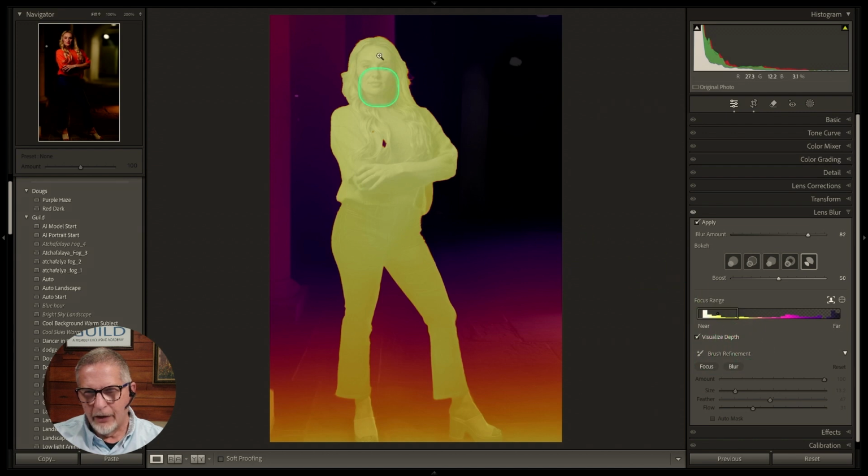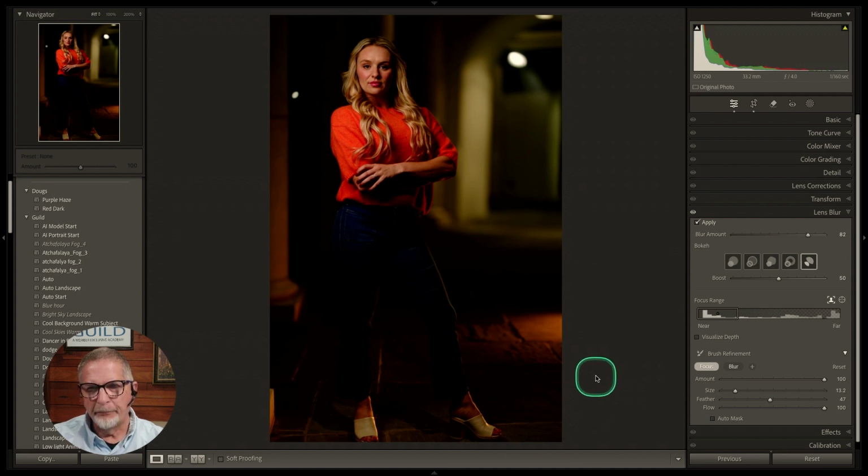Visualizing the depth, you see that it had no problems at all, except it missed a spot in here. So I'm just going to fix that by saying, let's just brush this spot, and you can see now what the flow did, right? You see my flow, I'm brushing away, and it's not filling it totally. Just increase your flow and say, yes, this is part of my subject. I could fix a little bit of hair if I wanted to, but it's not bad as it stands. So this is a case where the lens blur worked really nicely, creates a dramatic look for us.